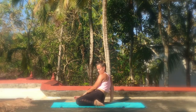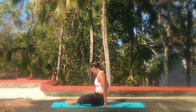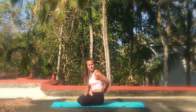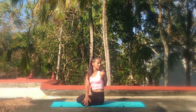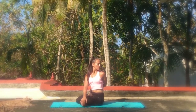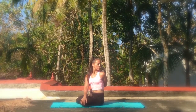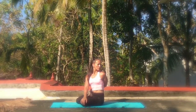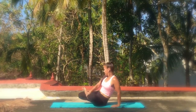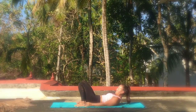And then we are switching sides, either bending your right leg, bringing your left leg onto your half lotus. Keep in mind that your sitting bones are firmly on your mat, and then grab hold of your left big toe behind your back. Or optionally sit cross-legged and do the twist from there. Then again releasing, and come lie on your back. We are coming to bridge pose.